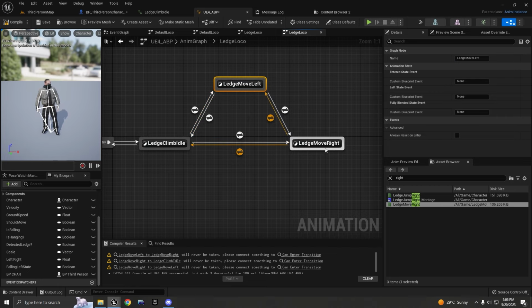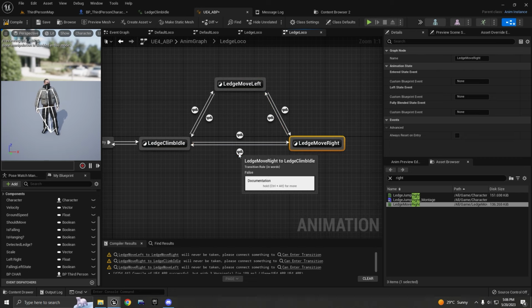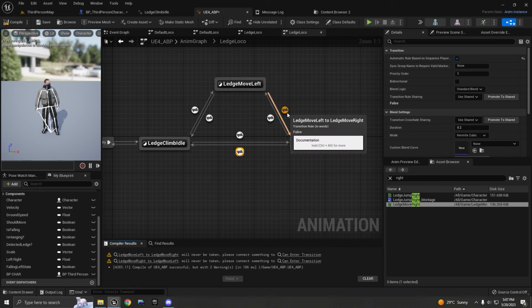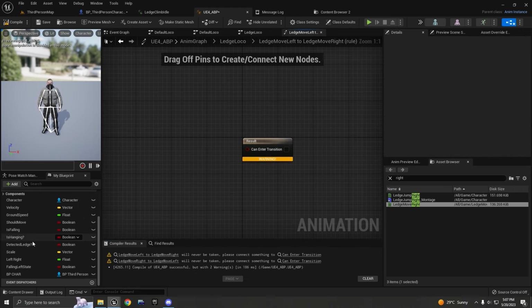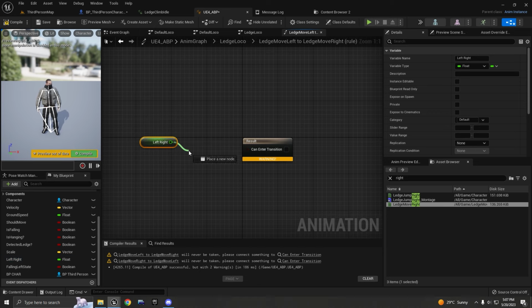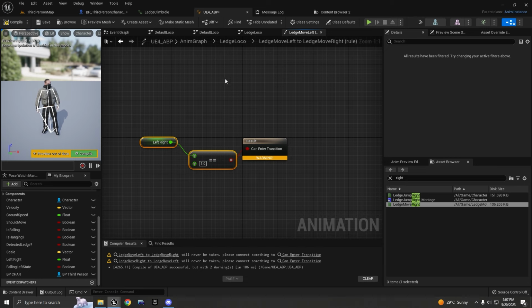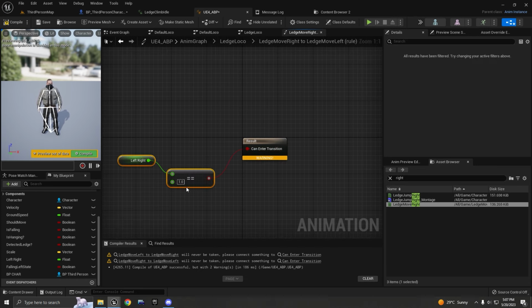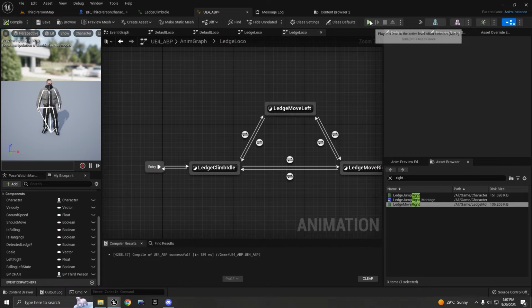Same here, when the ledge move right finishes, I'm going to do the same thing. And here, move left to move right, we're going to do the same thing. Get left right equals +1. I'm going to copy this and paste that in there. There you go. Now let's test it out.